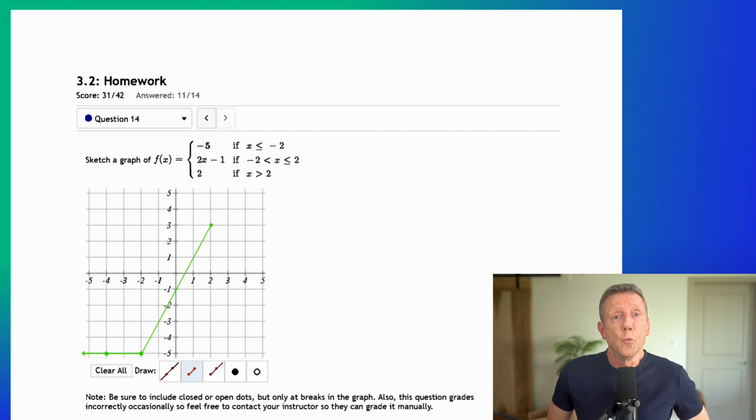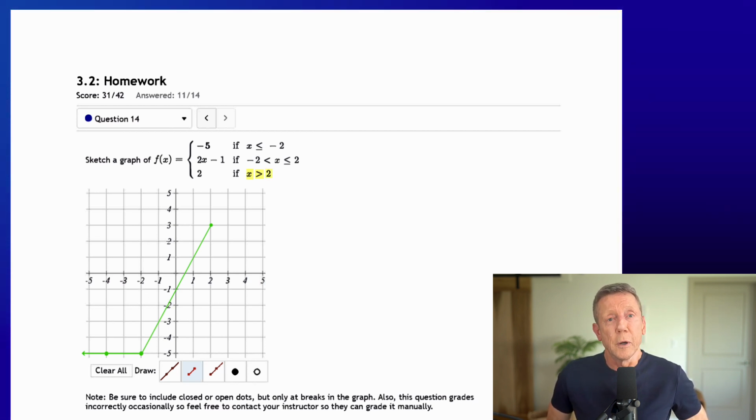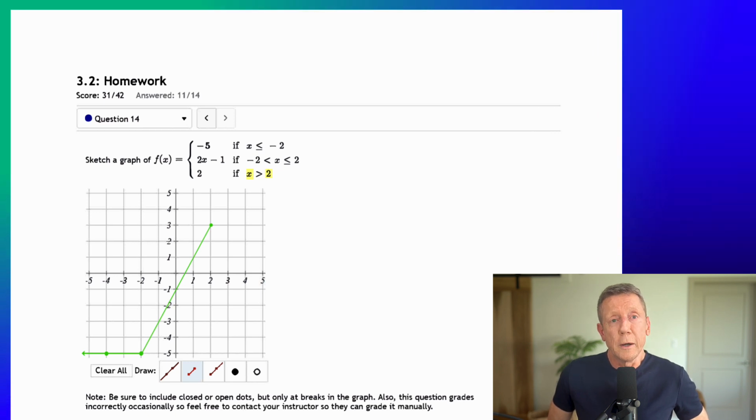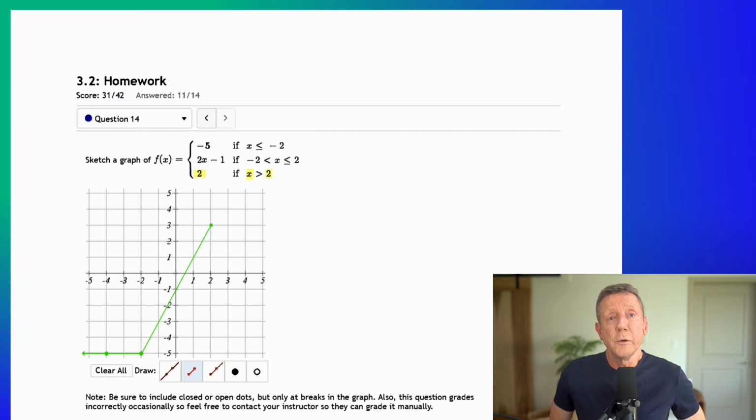All right, now let's look at the bottom part. That says when x is to the right of 2, notice the arrow is pointing to the right. So when x is to the right of 2, the output or the y value would be 2. Notice again, there's no x value. So it's independent of x. So no matter what you pick that's bigger than 2, the outcome or the y value will always be 2. So when x is 3, y is 2. When x is 4, y is 2. When x is 5, y is 2.